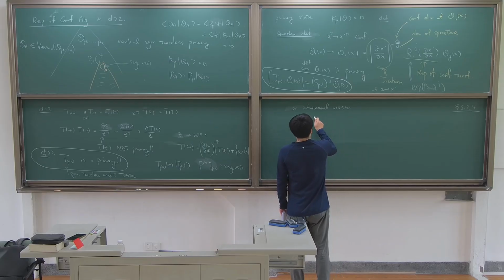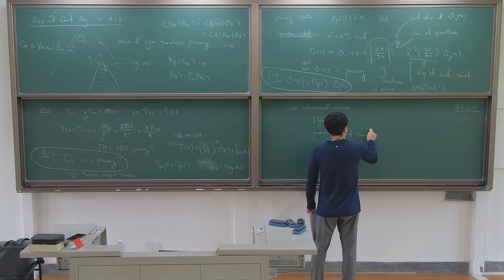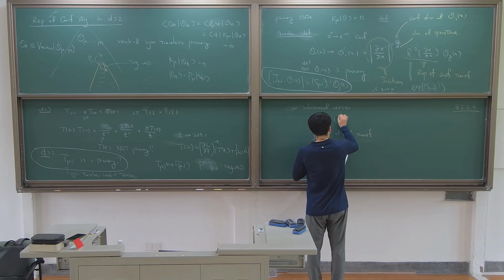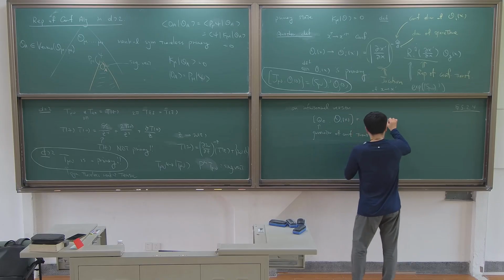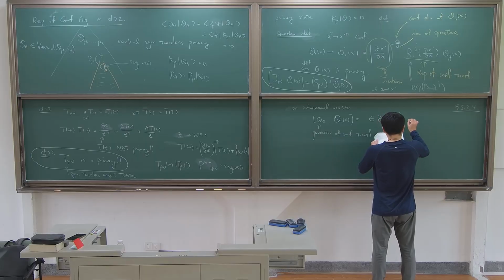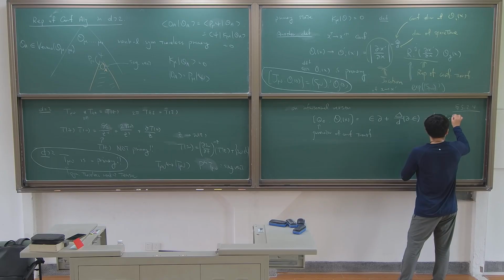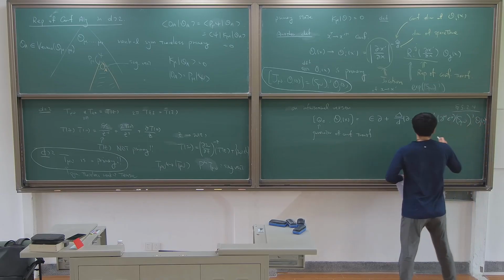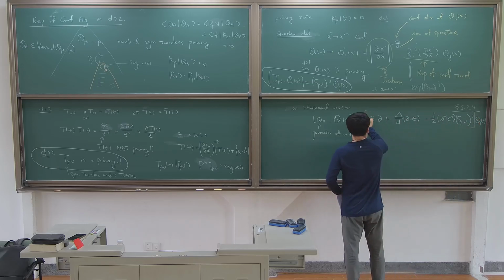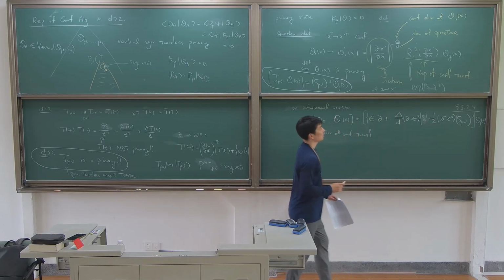And the infinitesimal version of this one is the Q_epsilon. So this is the generator of this conformal transformation, and it acts on this operator O_I of x. So this one is epsilon dot partial plus partial dot epsilon, minus 1/2 partial mu epsilon nu, and then S. Sorry, maybe I should write down this one. It's like this, and then here you have delta_ij. So this is the transformation.